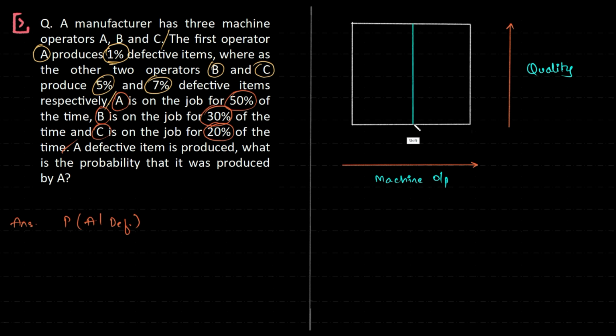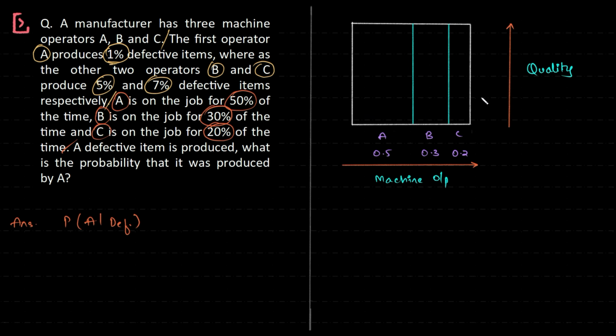Machine A is producing the output, right, and we have machine B and machine C producing 30 and 20 respectively. So those are the outputs. So A produces 50% of the time, while B produces, let me write it this way itself, looks neater, B produces 0.3 and C produces the product 0.2 times.